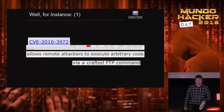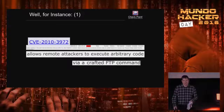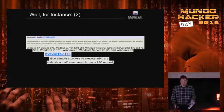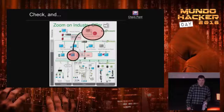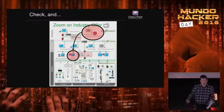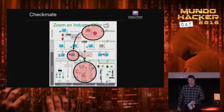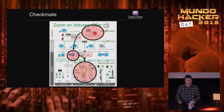I mean, just to give you a taste of what I'm talking about, in 2010 they discovered this vulnerability that allows a remote attacker to completely take control of an IIS server by basically sneezing at it, or this vulnerability from 2013 that allows an attacker to take complete control of such a server by basically looking at it funny. And those are for 2010 and 2014. Who knows what they're going to discover tomorrow, yes? So at this point, one way or the other, we have gained control of the VGOS detect server. And from this point on, it's not a question of whether we're going to be able to do damage. It's a question of how much damage we will be able to do.